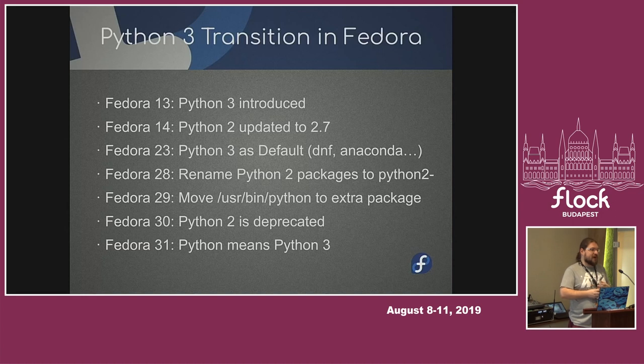The most important changes happened in the last Fedora release. It looks like we want to change something every release to make it a little bit harder for everybody. The general idea is getting rid of Python 2 and moving to Python 3. But there were obstacles — like people calling things 'Python' without really caring, and upstream recommending that if you call Python it should be Python 2. One change was renaming everything from Python to Python 2. Then we moved /usr/bin/python to an extra package, so packages depending on Python don't see it in the build root by default. It broke a lot of things, and we somehow fixed them except for about 40 packages that ignored all our advice — they pulled in /usr/bin/python, and now they are definitely broken.